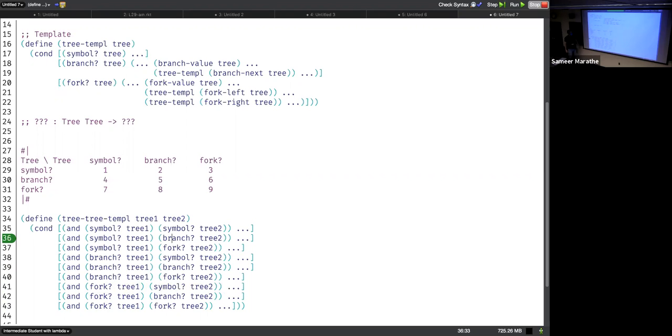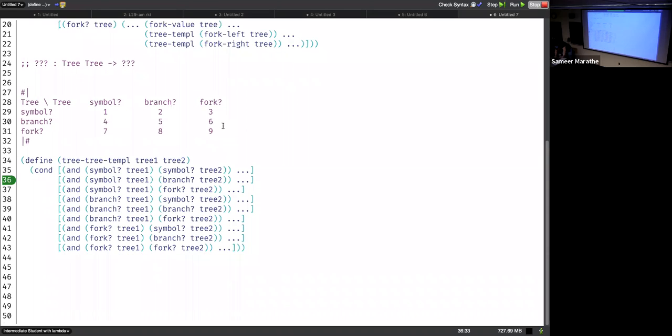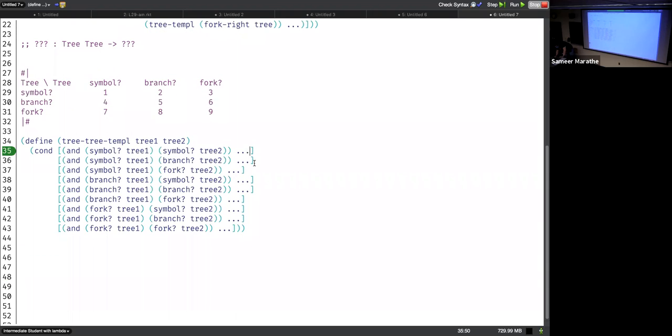Okay. All the possible cases that can arise from combining these two trees. Again, just a cross product of all the cases.